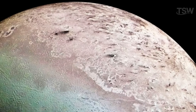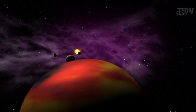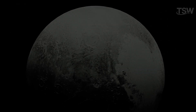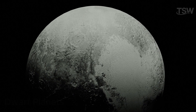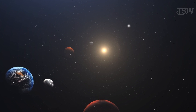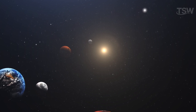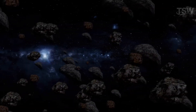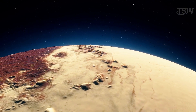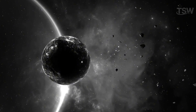In addition to the planets, our solar system also contains other bodies of great interest, such as dwarf planets, moons, comets, asteroids, and meteoroids, all with their own distinct characteristics. In regions like the space between Mars and Jupiter and the Kuiper Belt, located beyond Neptune, lie several objects that, according to astronomical criteria, cannot be considered traditional planets. This includes Ceres, located in the asteroid belt, and Pluto, once considered the ninth planet and now classified as a dwarf planet. Other notable examples include Eris, Makemake, and Haumea, all orbiting in distant zones from the Sun.